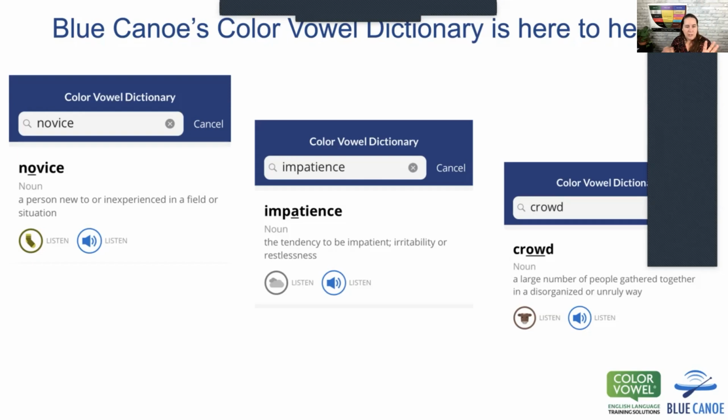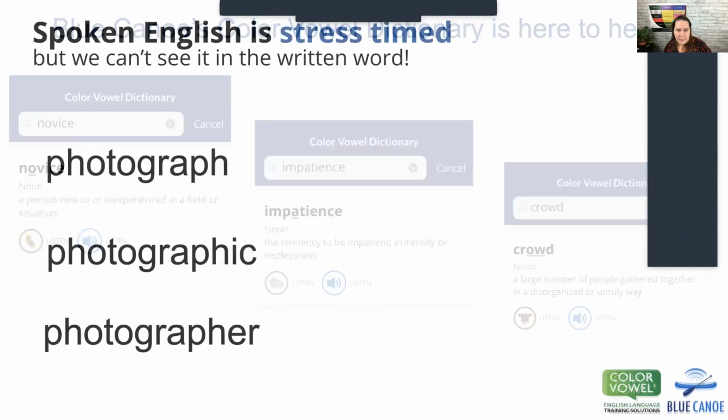And I just captured this for a moment so you could see what our dictionary entries look like. We have both a dictionary browser extension for all kinds of browsers, Chrome or Firefox, etc. But the full dictionary where you can look up a word is in our app. And you can listen to the sound and listen to the word with that idea of focusing on the stressed syllable. So it's really quite powerful.